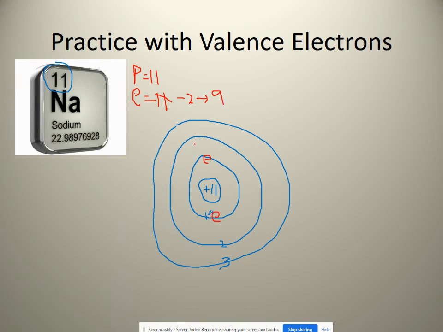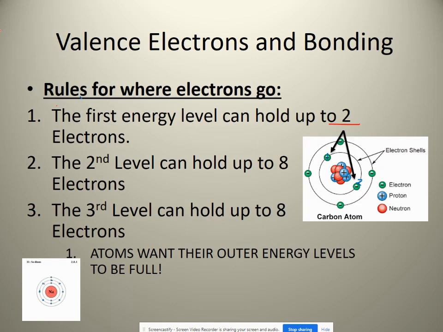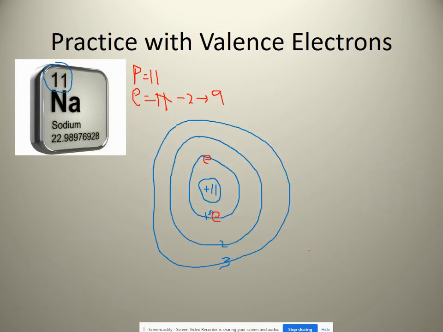So how many electrons can go in the outer edge? I'll give you guys a minute to get caught up on drawing your first 2 electrons. And then how many can go on this outer edge? If we look back to our rules again, the second level can hold up to 8 electrons. So I'm going to go up to my inventory. Do I have 8 electrons left with 9? Hopefully we all know 9 is 1 above 8, so I do have 8 electrons to put into this next level.